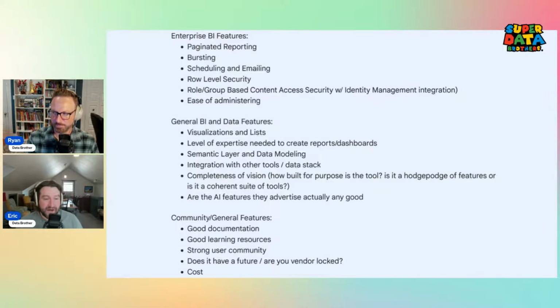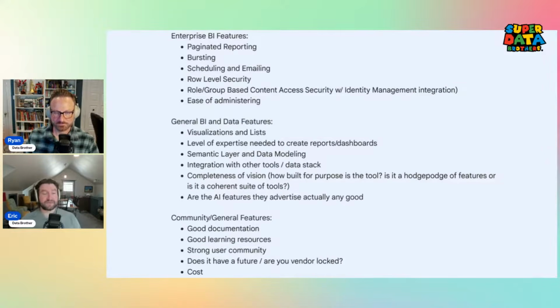Ease of administering. As a raw BI tool, not very easy because everything's manual. Here are the tools you have to build into your custom solution. Ease of administering is way easier than building it yourself. So how am I going to give that a star? It depends. As a software developer, ease of administering is great because you have all these APIs. As just your BI guy, the administrating is terrible because you have to do all this API stuff.